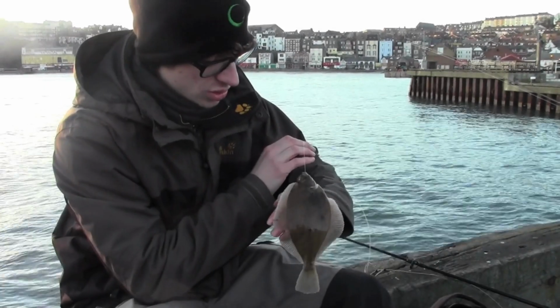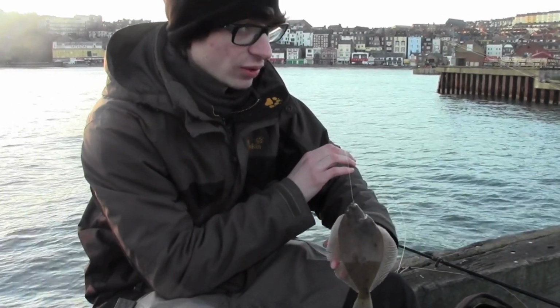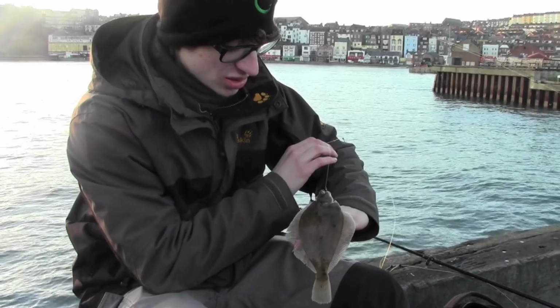Well, there we go. So, my second fish of the day, small plaice. This came on the heavy rod this time, so obviously there wasn't really any bouncing on the tip, but nice enough fish, let's put it back.